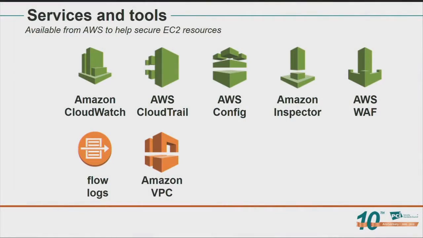So to start things off, I want to talk to you a little bit about security and Amazon Web Services. For security practitioners that are leveraging Amazon Web Services, these are some of the common tools that you'll be leveraging in order to secure the platform. I'm going to be doing a little bit of deeper information on some of these, but at a high level, Amazon CloudWatch is a service that you can use to monitor and control access to resources. CloudTrail is used for the recording of all API calls that have been made on the platform.